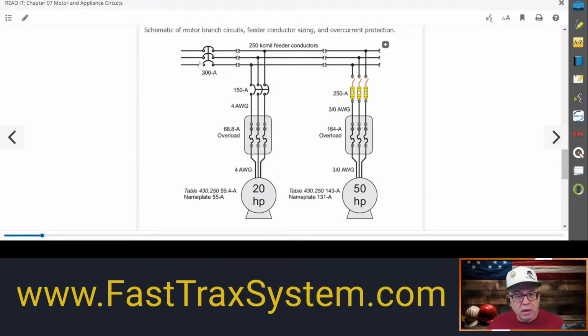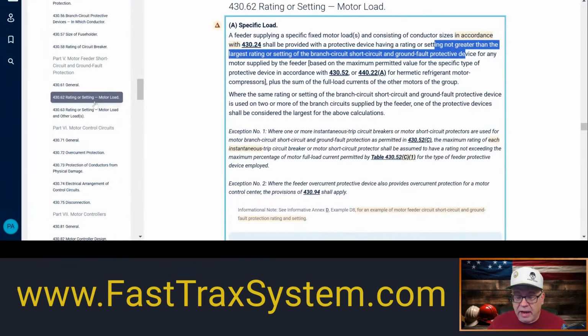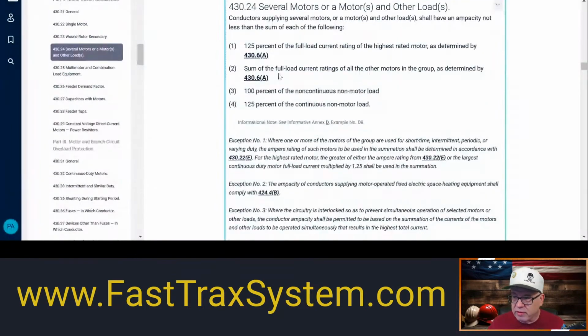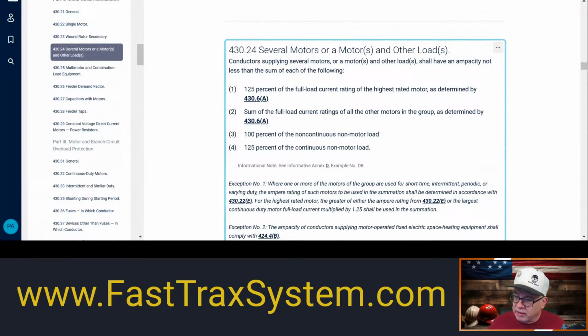Okay, now the last piece we need is to size these conductors. How do the conductors get sized? All right, let's go to the code again. What did we say earlier? This is going to take us to 430.24, because that's where you have multiple motors. It's not brain surgery, it's pretty simple.